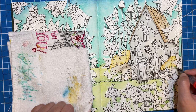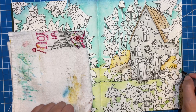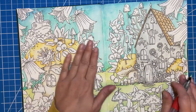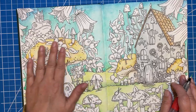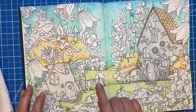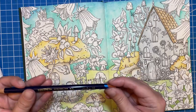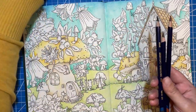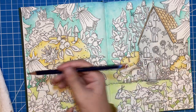All right. Almost done with that one. Okay, well that one, I like the yellow now that it is drying a little bit lighter, so I could probably go back in with maybe some of the brown, but I'm gonna let it dry completely before I start messing with it again. We're gonna do some of these little guys down here. So I have got Baked Earth, Willow, and a little bit of the Sepia Ink pulled for those. So I'm gonna start with the Baked Earth.